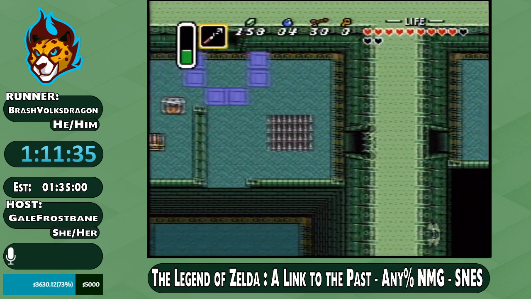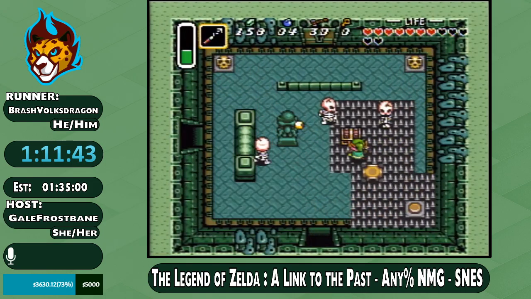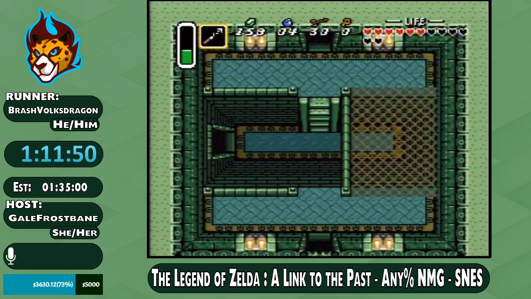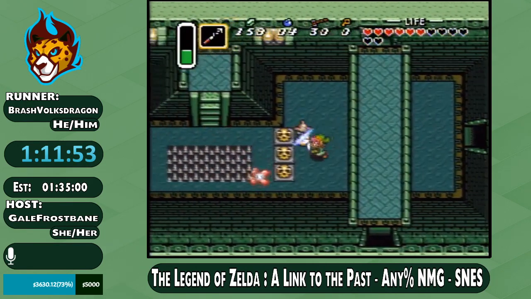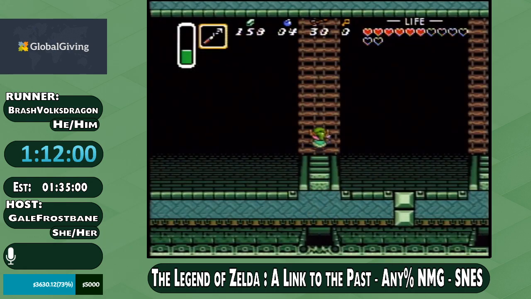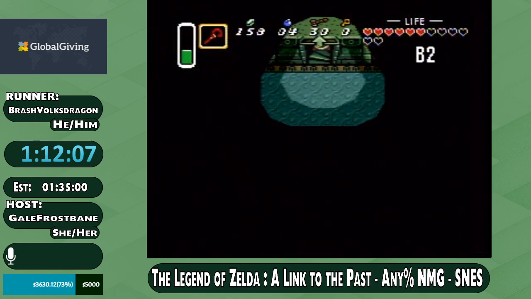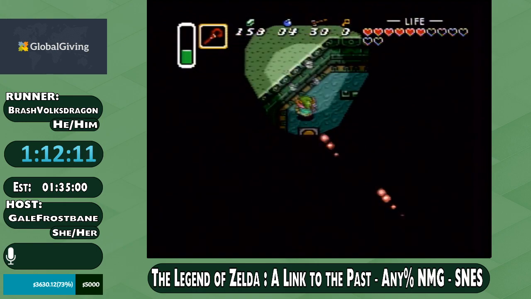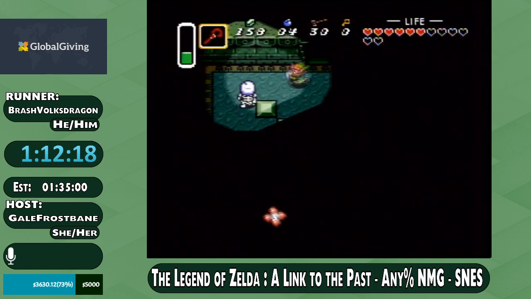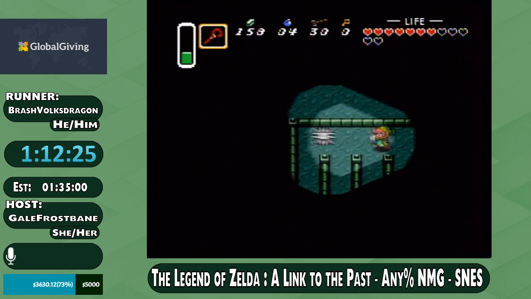Got the red cane. I got 6 hearts. I gave that heart right back. Dang it all. We should still be okay with 6. Yes. Thank you for giving me that heart. I wanted that heart very much.